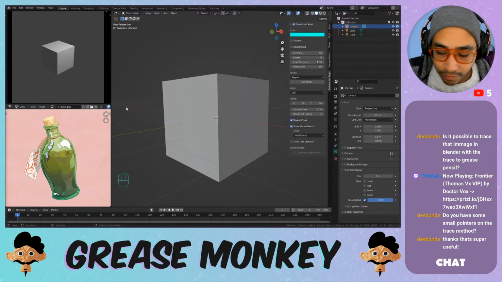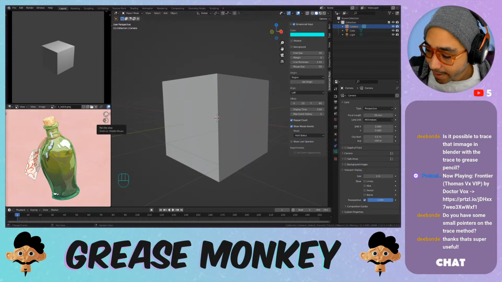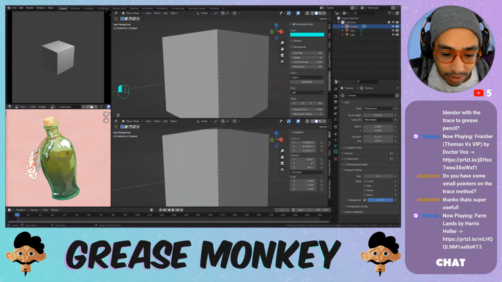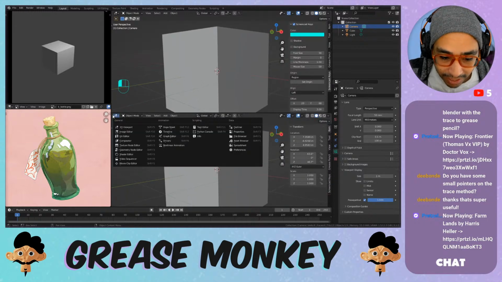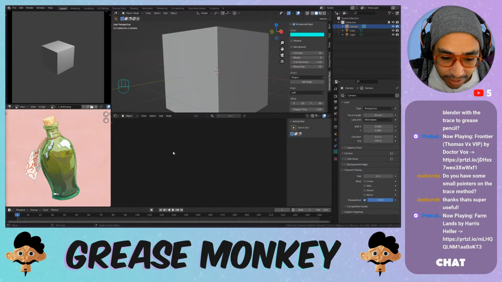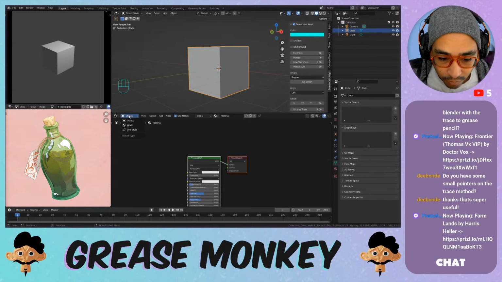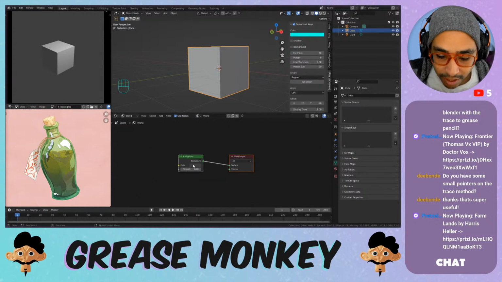Okay, so first thing I want to do is set up the background, right? And I always want to set up a gradient. So I'm going to open up another window here, click on the top left, and click on the shader editor. This editor is where all the shading happens, whether it be on your objects or the world around it. We can change the mode here to world, and this is our background.